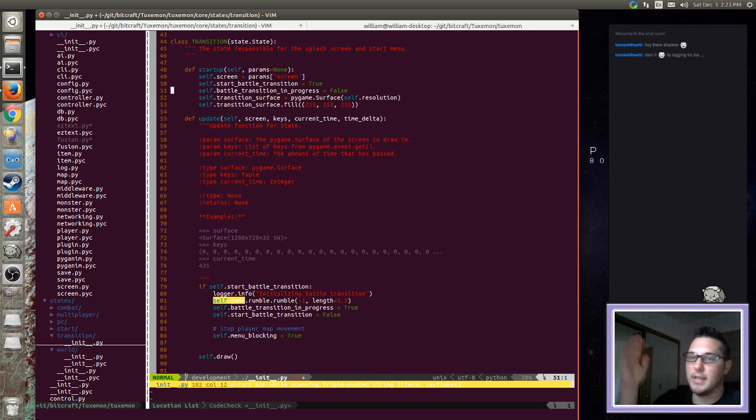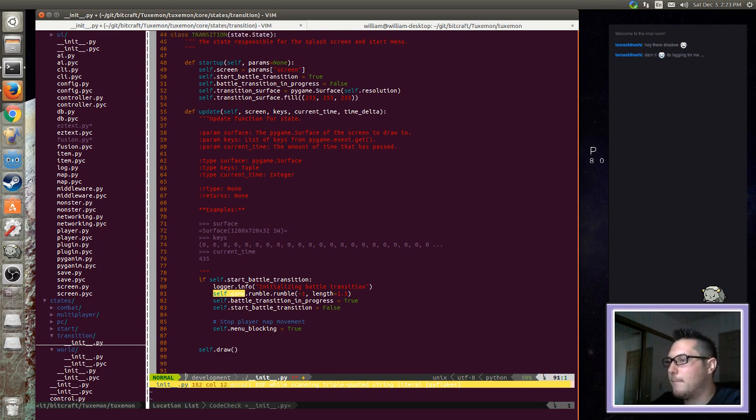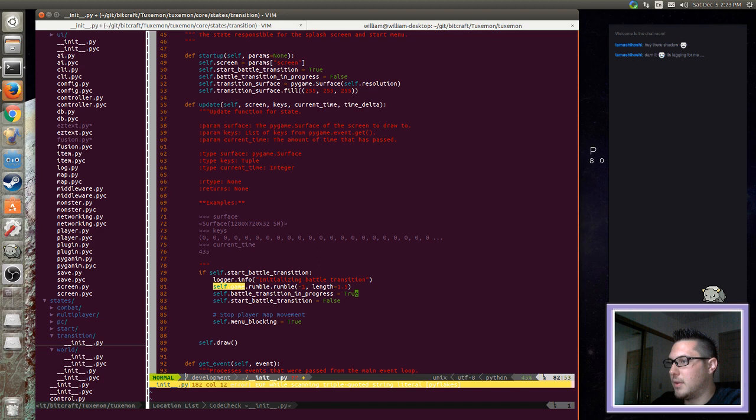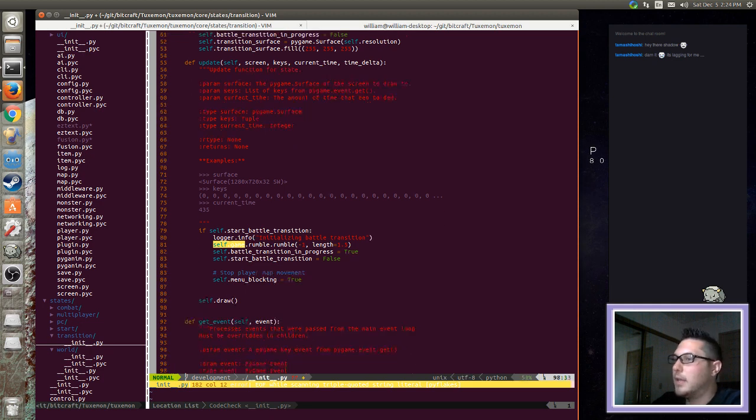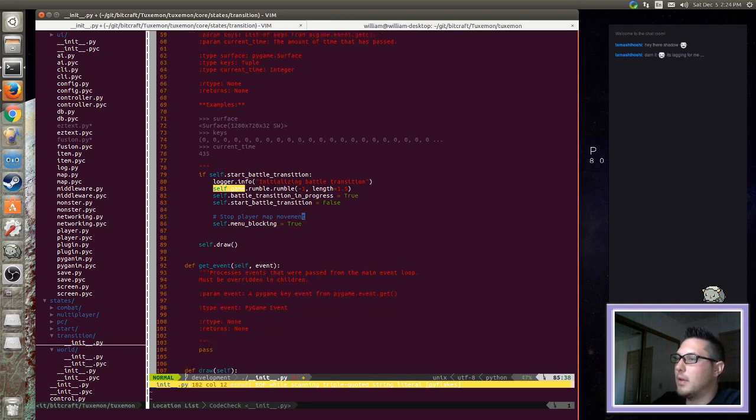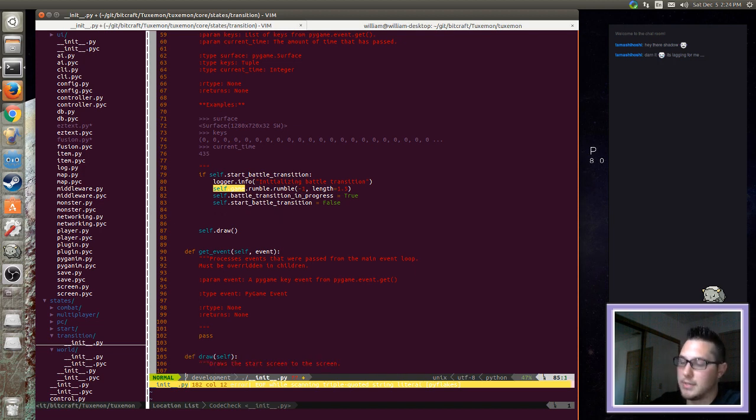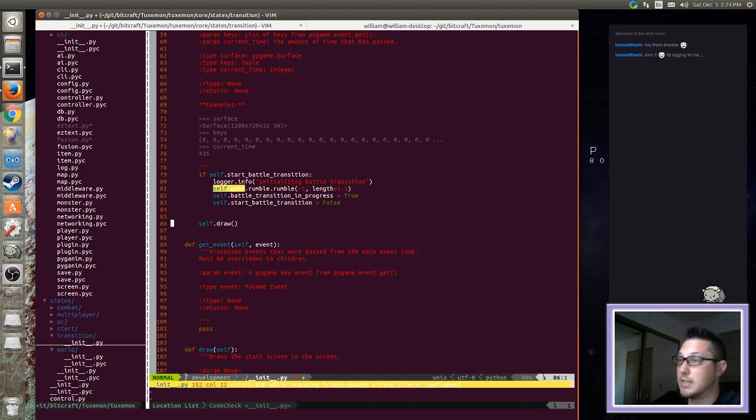We're going to fade into that and then fade out, fade in, fade out, fade in. Then we set battle transition in progress to true, and we set start battle transition to false. So this will never get called again until we reload the state. And then we also block player map movement, but actually this is going to happen already since we're moving to the state.